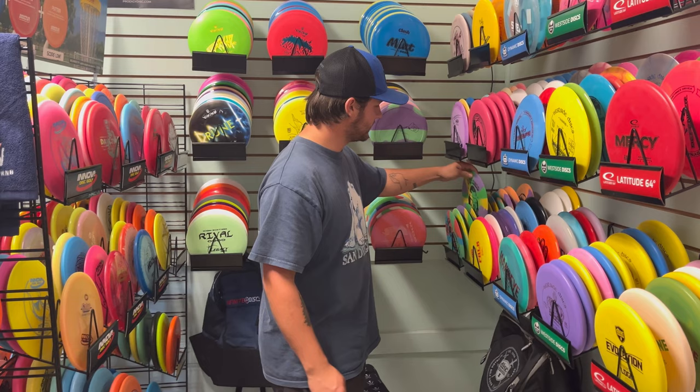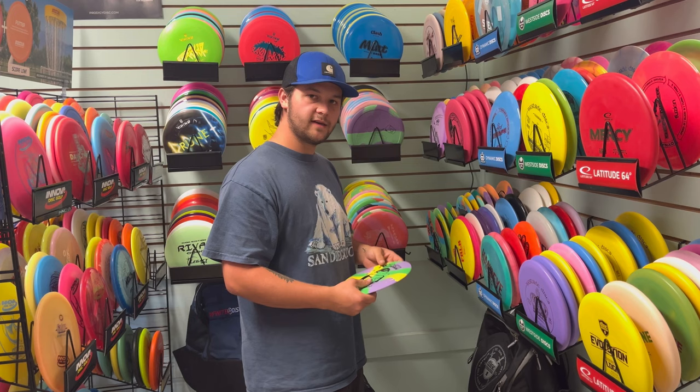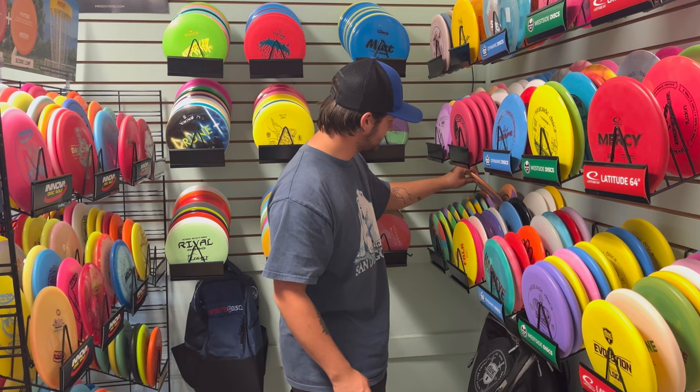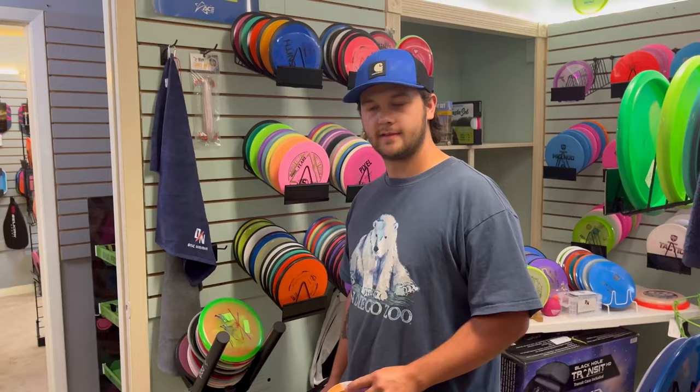Alright, so starting out over here, I'm going to start with my driver. I've always wanted one of these elevation discs because if you look at them, they're super floppy, and really what that does is whenever you throw it and it lands, it just sticks where it goes. I was looking through them and I saw this one right here — it is a Binx, or it's the cat Binx from Hocus Pocus I think — and I really like it so I think I'm going to go with that for my driver.